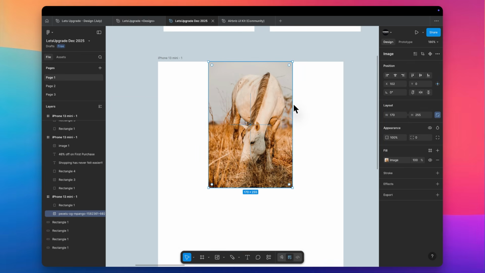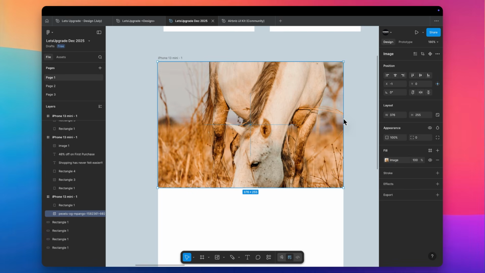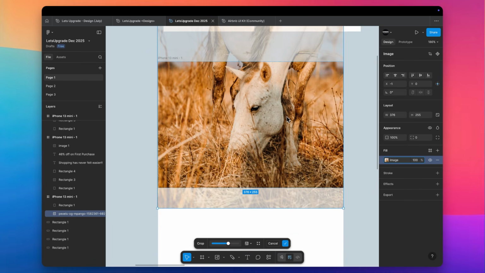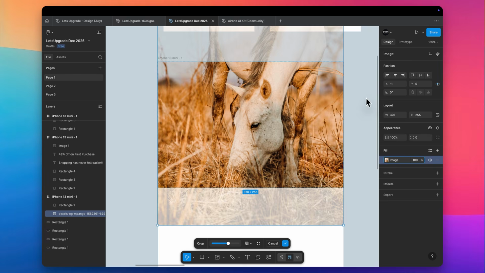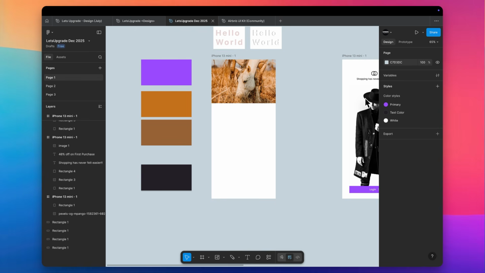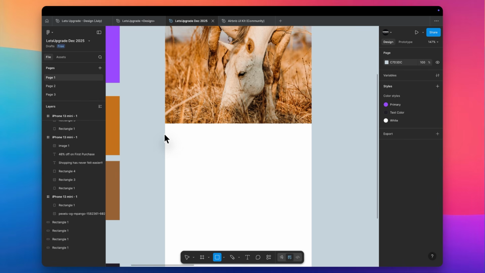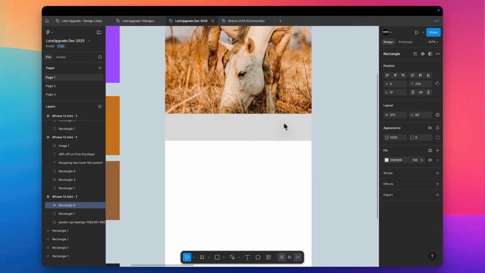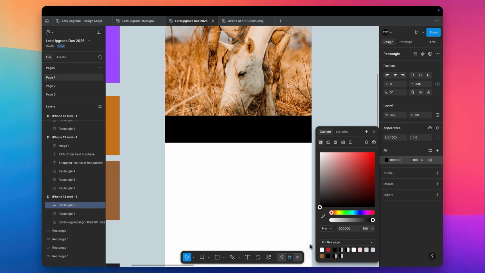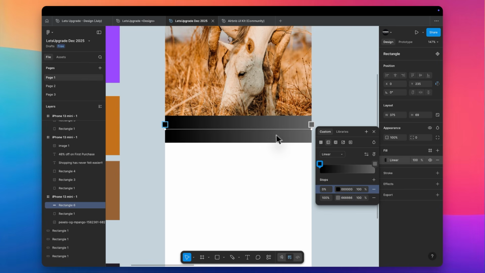So maybe I would want to unlock the aspect ratio and reduce the size a little bit. And this time, because I want to keep the background the same as my device's theme, what I can do is probably merge it with some sort of a gradient in the background.